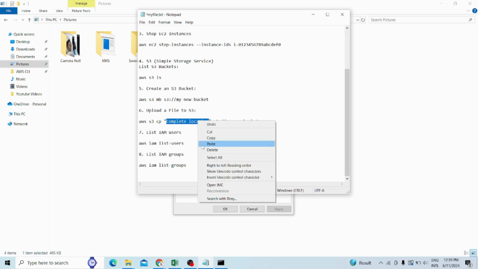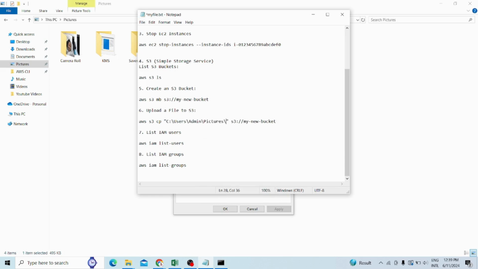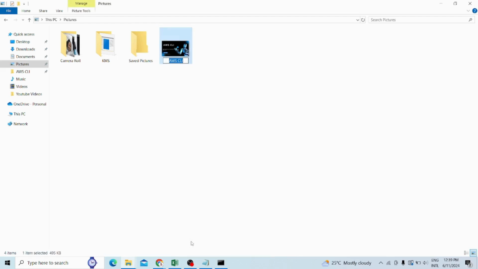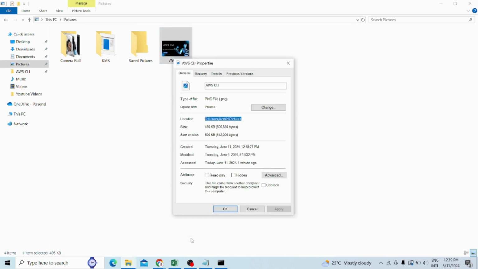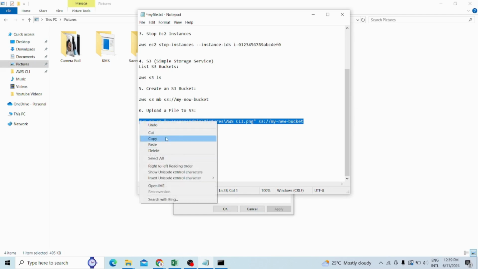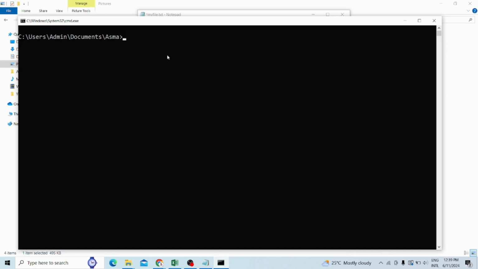I will give the complete location and the file name. And the type of file is .png. So I will paste this with .png, and this would be the name of my bucket. So I will copy this command and paste it here.